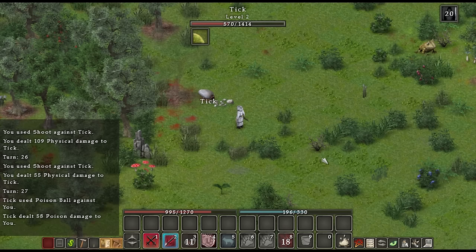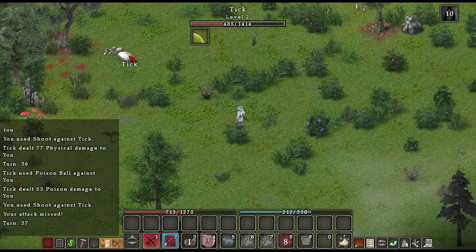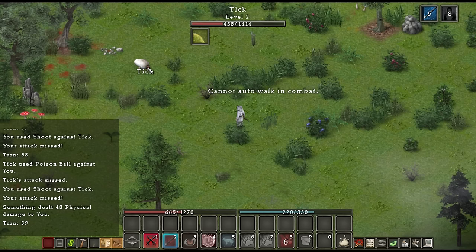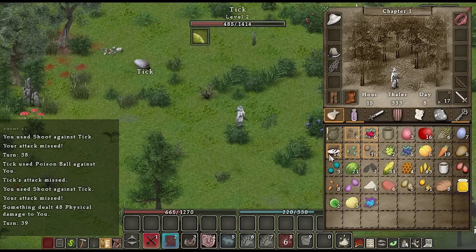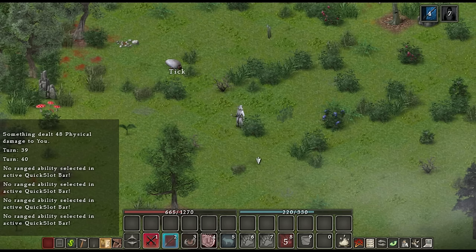Okay, we need to possibly get some distance on this guy now. What is this? Reflect? Reflecting all damage? Okay, immune to poison, we know that. I'm not trying to auto walk. Am I? No, I still have arrows. Why can't I attack? No ranged ability. Why does it say auto? No ability selected in the quick slot action bar.